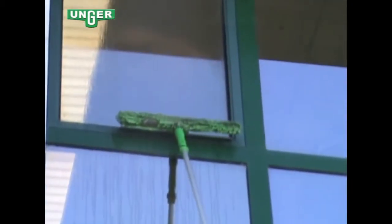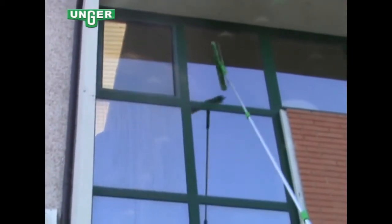This combination tool is called the vice versa. With this tool, there is no need to lower the pole to change tools. Simply turn the tool over to alternate between applicator and squeegee. This is useful on a hot day when the water would dry in the time it takes to switch tools.